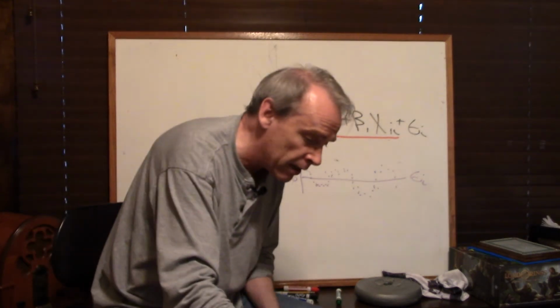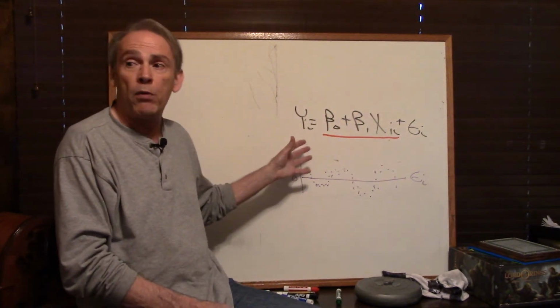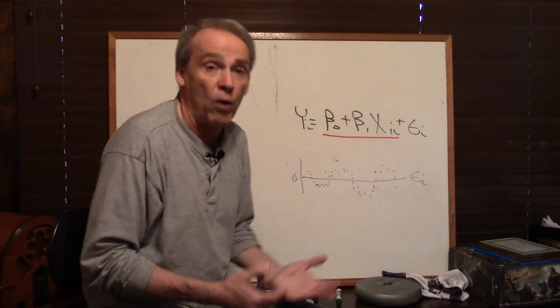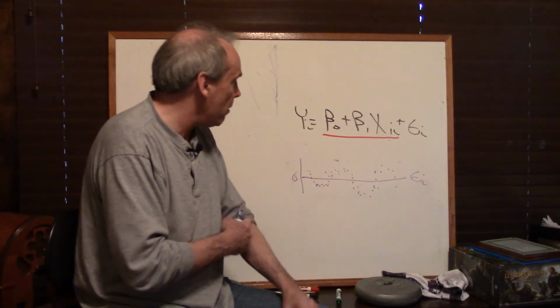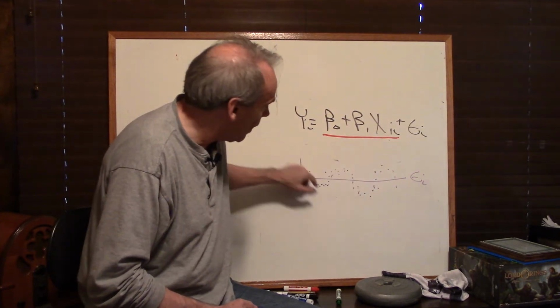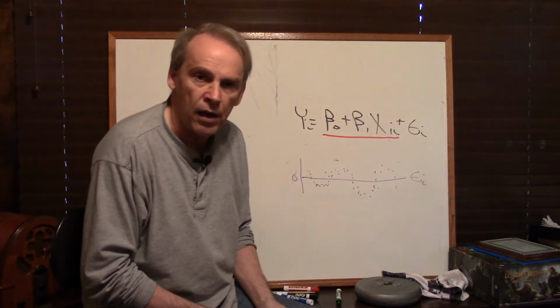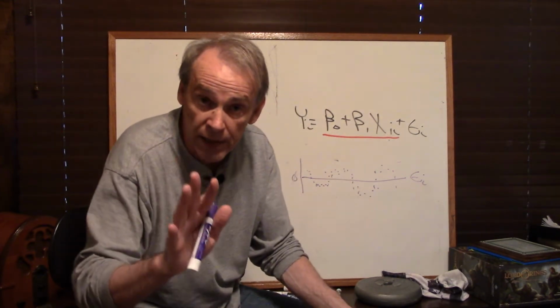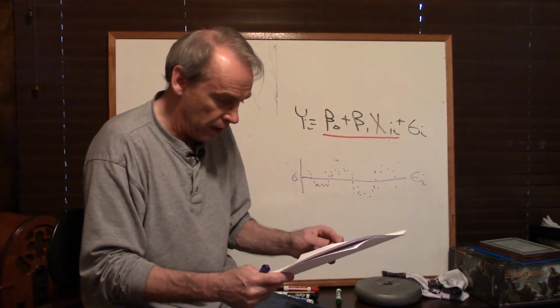All right, so I'm just going to tell you right now that is a potential problem that we will face later, but I'm not going to talk any more about it right now because we're going to have a whole chapter on it. A whole chapter talking about how do we correct for this? If there does turn out to be a relationship among these error terms, then how can we fix that? How can we detect it, and then how can we fix it? All right, so we'll do that later.